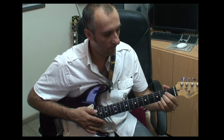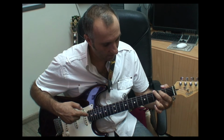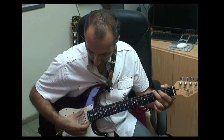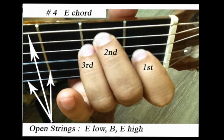In the case of the number 3 shape, which is the G chord, we have the 3 middle strings. The middle is the 2nd string, the B, the G, the 3rd string, and the D is the 4th string, that they're open. So I don't need to press anything on them, I'm just using them. But if I play the whole chord like this, and the number 4 is the E, we play the low E open string and the first 2 strings, the high E and the B string.